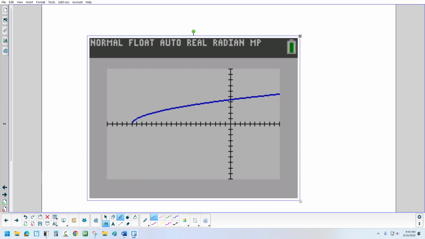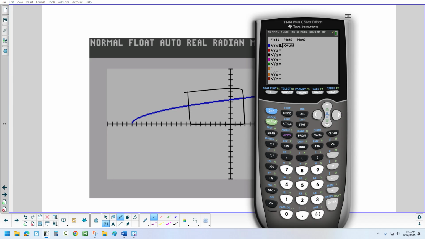Before, you were zoomed in on a section like that. So if that's all you're looking at, that looks pretty straight. But when you zoom out enough, you can see that it's a curve. All square root functions look something like that. A square root function is half of a parabola on its side. If I put this in, negative square root of x plus 20, that would be the other half of the parabola on its side. That's not what we're drawing. I'm just showing you the other half.